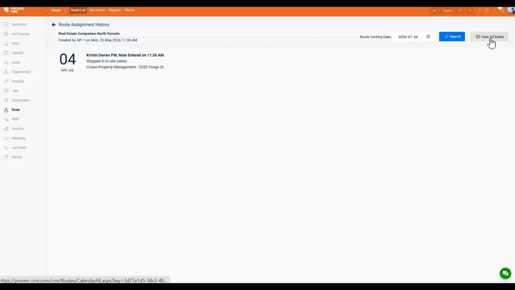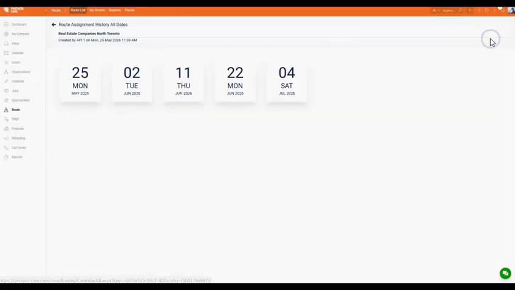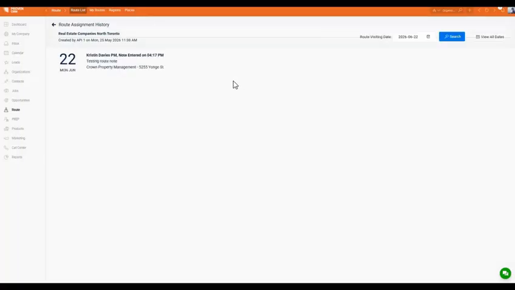But if you come over to view all dates, you will see there is a tile for each and every date that has had activity, whether it was a starting, or pausing, or completion of the route, or any notes. They will automatically put a tile inside of the route history. And the nice thing about that is I can click on it and it's going to display what activity happened on that date.